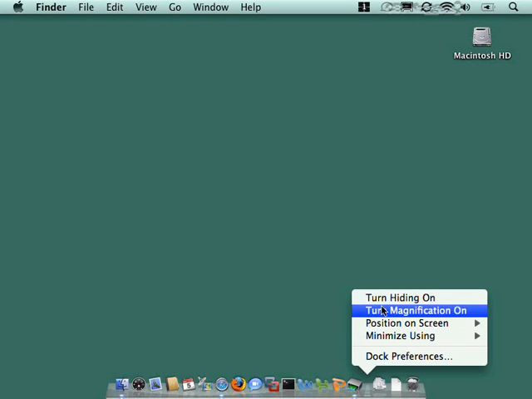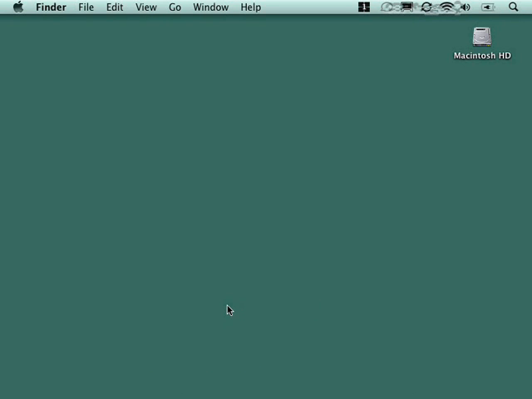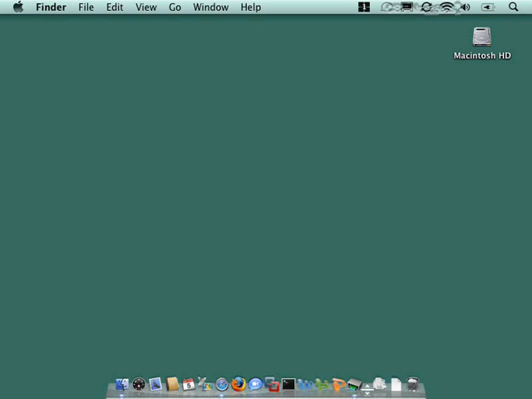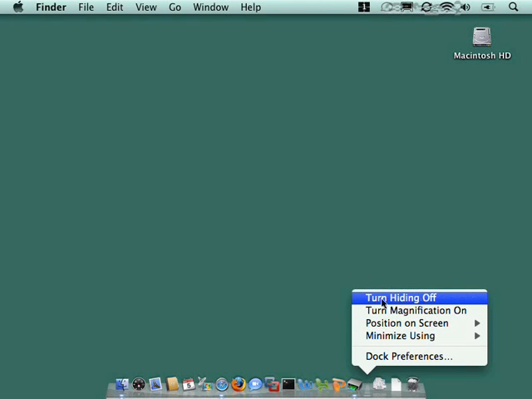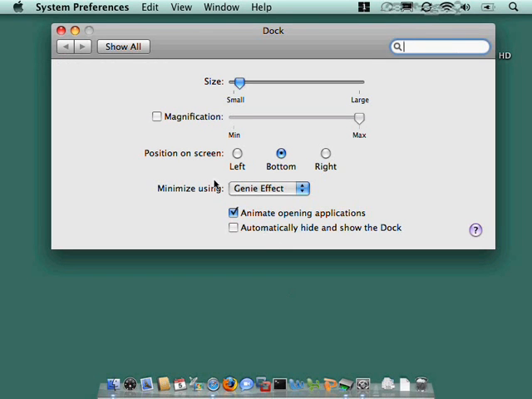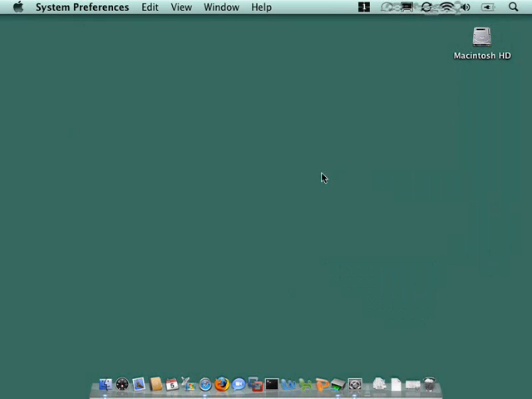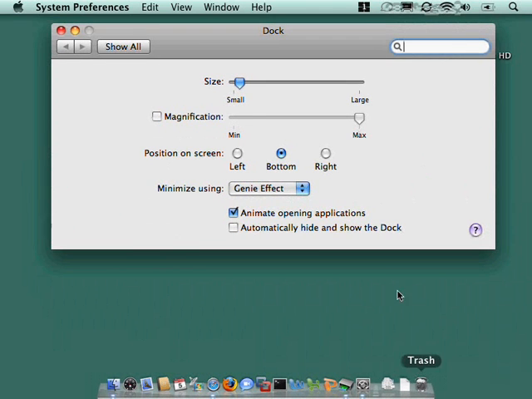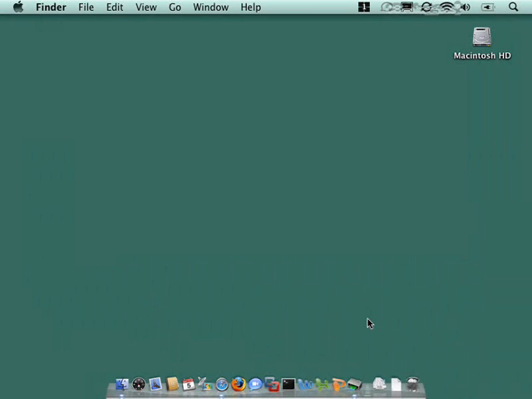And the last thing you can do is turn on hiding, and this just makes it slide out of view so that you can get more screen space. And when you move your cursor to the bottom of the screen, it pops back in. So I'm going to turn hiding off. If you right-click that again and hit Dock Preferences, you can configure a lot of those things manually, change the size, magnification, and when you access magnification this way, you can decide how big the icons get during magnification. And you can also control the minimize effect, and that's the visual effect that's used whenever you minimize something to and from the dock. So we'll just close that out.